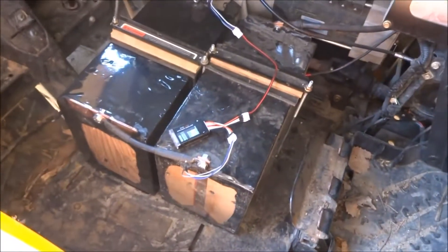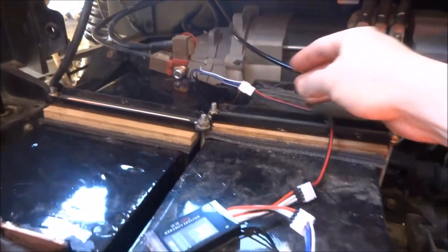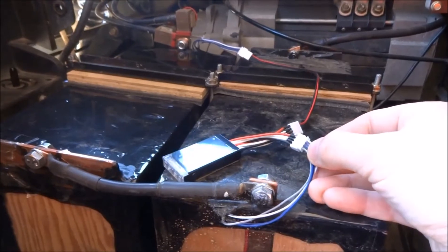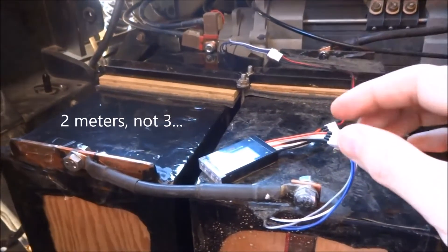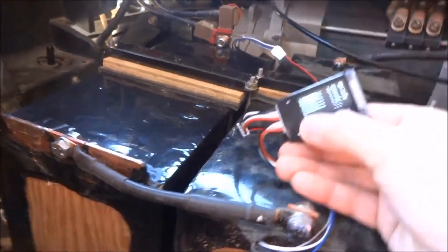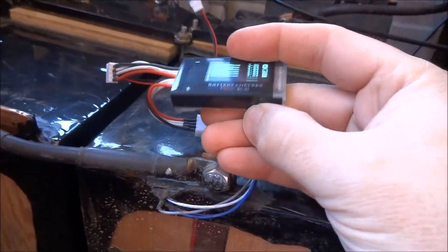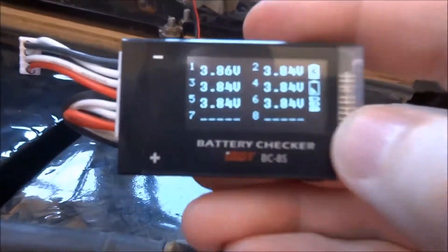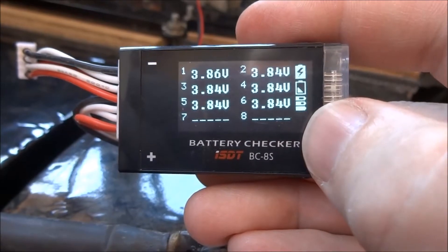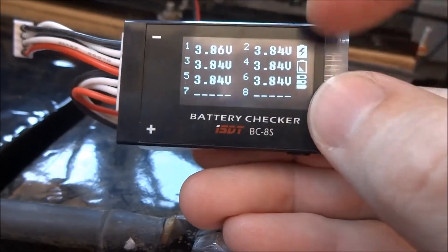I just wanted to show something I've done. These batteries all had balance wires, as you can see here and here, but these are three cells in series. So instead of having three meters, I've decided to use these combiners so I can only use one. These meters show you the voltage of each group of cells. One of the groups is a little bit higher than the other one — that's the new one I built — so I'll probably just try to balance that to bring it down a little more.